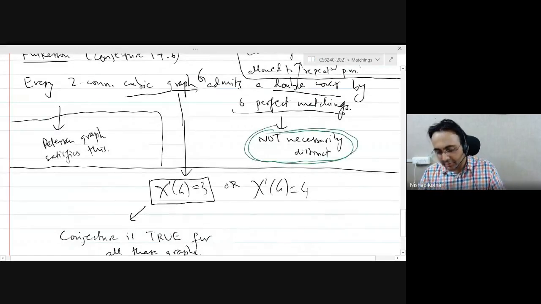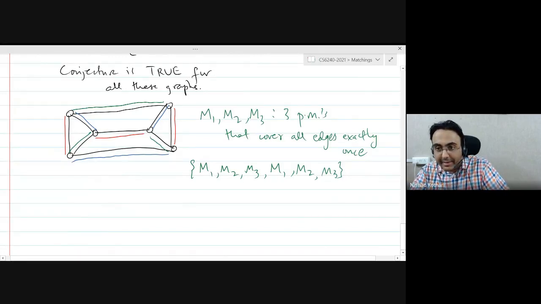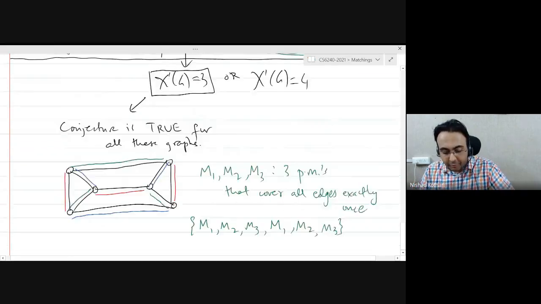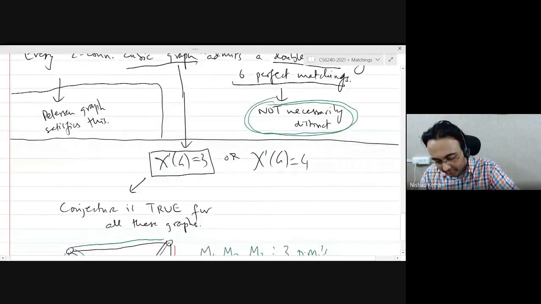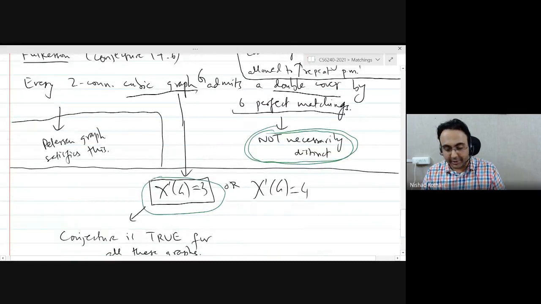So I'm just going to repeat the same three perfect matchings. And now I have six perfect matchings, not necessarily distinct, but every edge is covered exactly twice. So it's clearly true for graphs that are three edge colorable. You just take a three edge coloring, you have three perfect matchings, and you repeat each of them twice. So you will get your six perfect matchings.